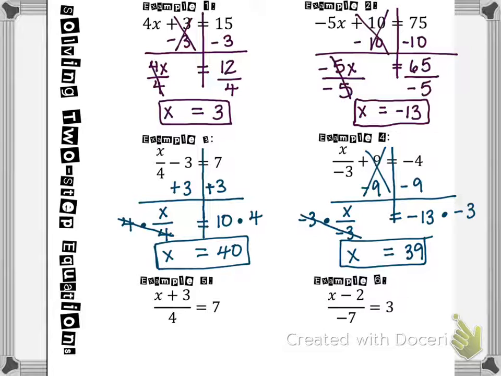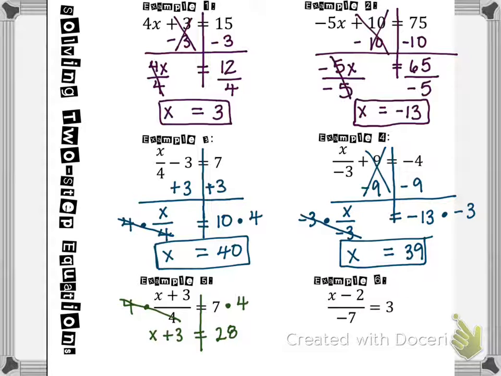So we're going to get rid of the fraction, because the fraction is what's causing all of this trouble. So it's x plus 3 divided by 4 equals 7. We're still going to draw a line. And this time I'm going to get rid of that fraction by getting rid of the denominator. So instead of dividing by 4, we're going to multiply by 4. So I have x plus 3. Those 4's cancel out, so that's all I'm left with on the left-hand side. And then 7 times 4 is 28.